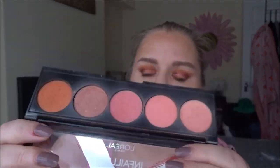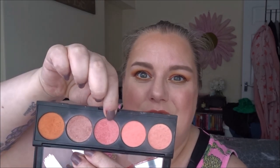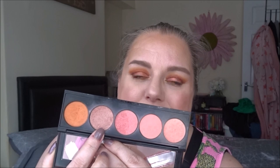The next item, this is in for 50 uses because it got pulled for the long-term item card, and that's my L'Oreal blush palette in the Ambers collection. And it looks like this. So I'm currently using this one. What I'm thinking of doing is, because obviously it's in for 50 uses, use this for 10, this for 10, this for 10, this for 10, and this for 10. So I'm currently using this one because that's the first one I pulled for. So once I reach 10 uses with this, then I'll switch to another one and I'll do it that way.